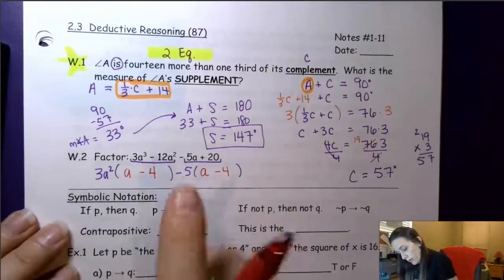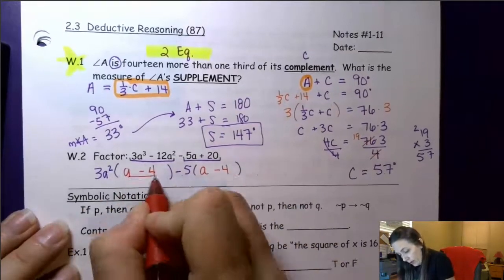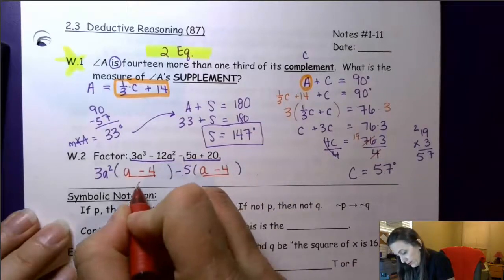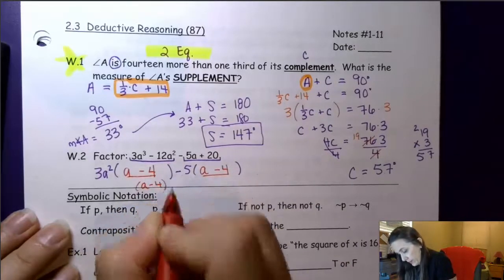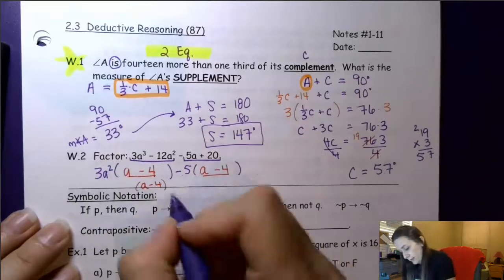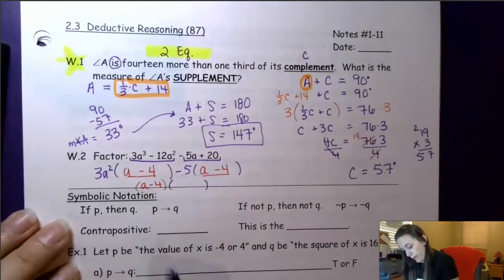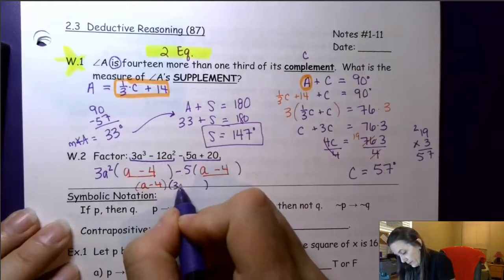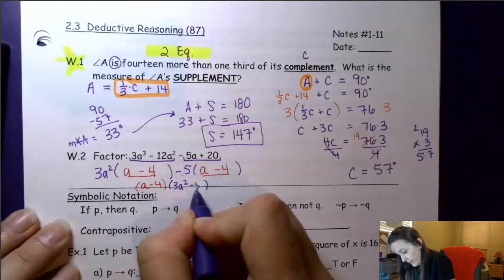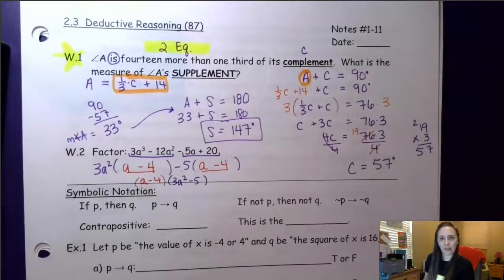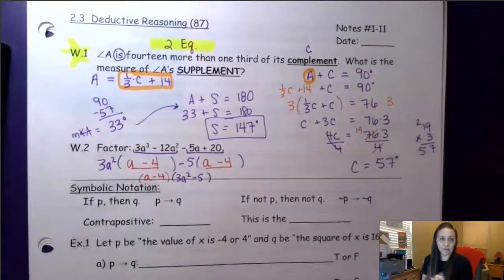So remember, these two have to match or you did something wrong. You want to factor those out together. You end up with a minus 4. And then the other factor are the 2 in purple that I already factored out, 3a squared minus 5. Oh, apologies, I wrote a little big there. But those are your last 2 factors. Hopefully you guys do well.